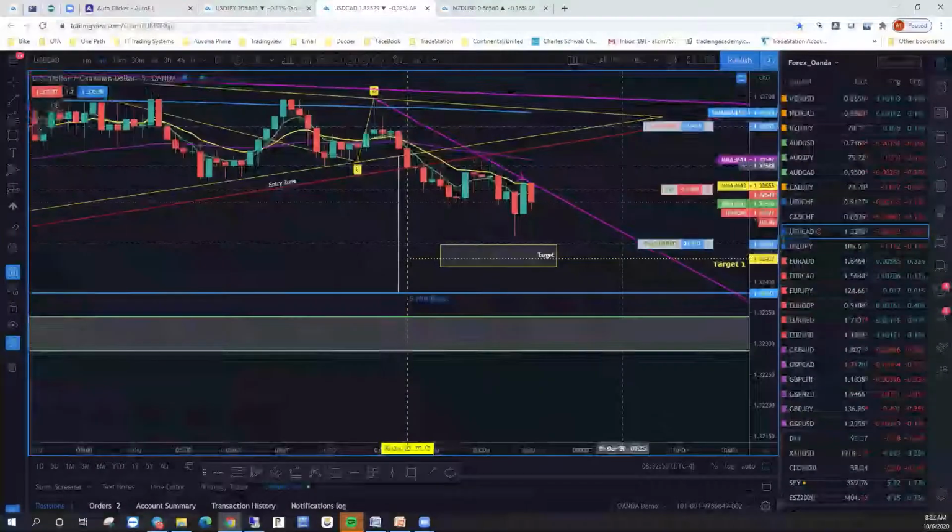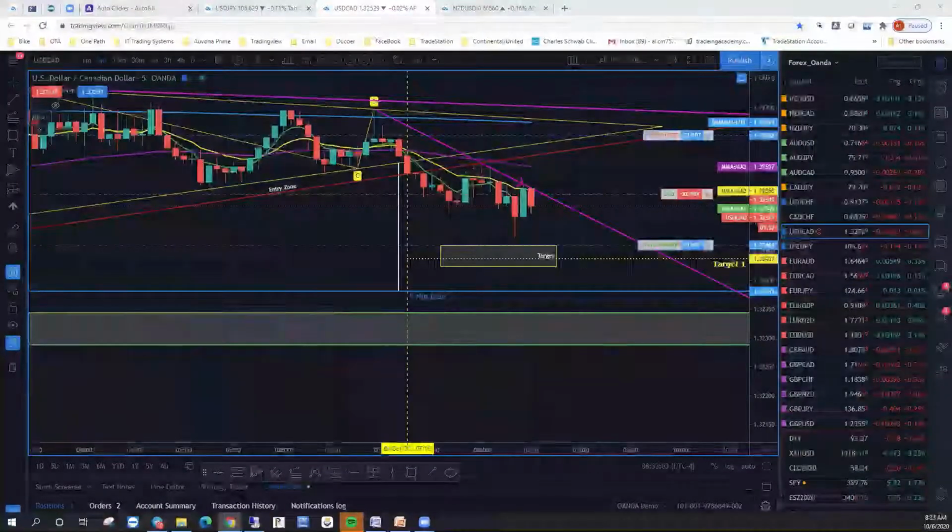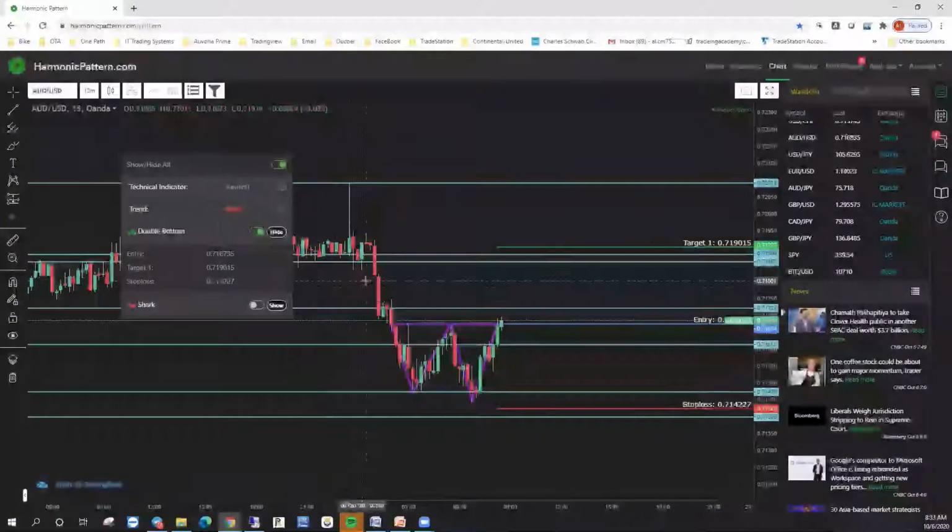Al, how powerful is the harmonic scanner? That pretty much gives you access to TradingView, doesn't it? Well, the harmonic scanner, yeah, it's based off of TradingView. It's based off of TradingView chart. That's correct. And here's what it's showing.